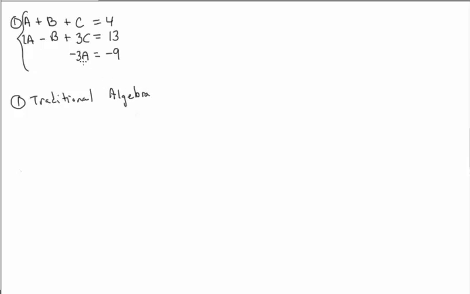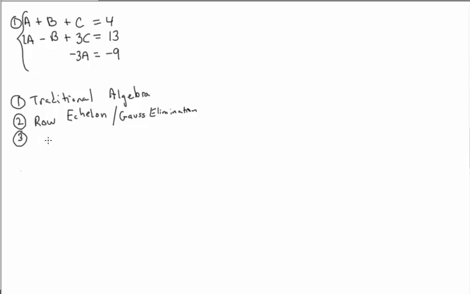In this case, traditional algebra, we can see that A is 3 and then plug in the 3 and solve using elimination, so on and so forth. That's pretty easy to do here. But I'm going to use this example 1 to also talk about a process called row echelon form. The method is Gauss elimination. So that's new. That's a linear algebra type of process.